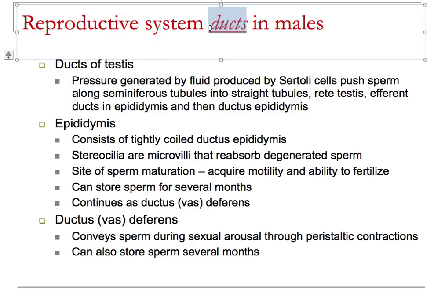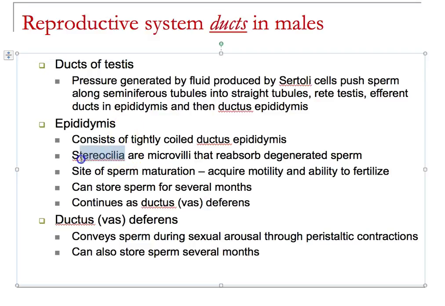Okay, there is a process by which we're going to have to increase the amount of pressure inside of these ductal systems, right? It's a pressure generated by the fluids that are produced by the Sertoli cells as well as the other glandular structures. Seminiferous tubules are going to travel into the rete testis, which is now going to push along. Once inside the epididymis, it's a series of tightly coiled cells, but what's going to happen here is we now have a modification. That modification is a stereocilia. You should be able to see this inside lab when you're actually looking at the slides.